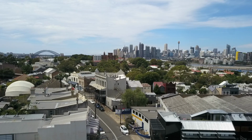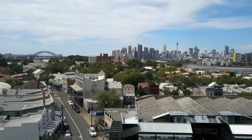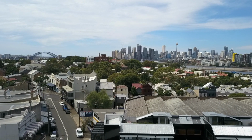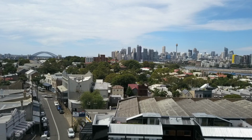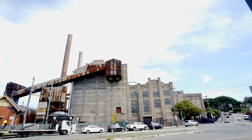What is important for Balmain, in the context of this building, in the greater narrative of this whole suburb, is that we keep the really important buildings that talk of the heritage of the building, the story of the site, the story of the suburb. Balmain was a working class suburb, with power stations anchored either side, big chemical plants and butter making places and margarine making places. And to be able to have this building keep its story and retell its story slightly differently, I think, is an important part of that overarching heritage story and history that needs to be told.